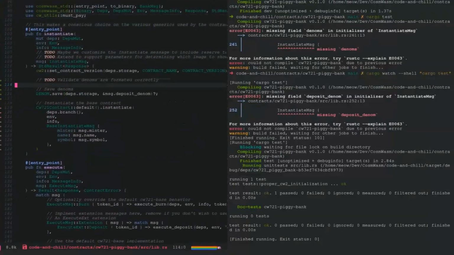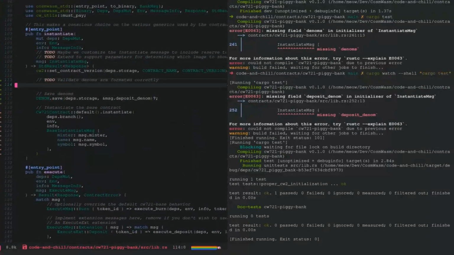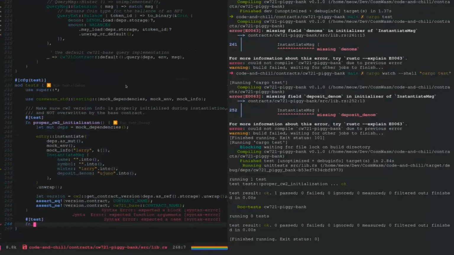In fact, let's maybe start with the instantiate message. I guess if we had our valid, we could just do a valid denoms here. Actually, Reese, do you know if there's a good library for validating denoms? I've seen some in Token Factory. I do not. I think I normally just write things manually. All right, that's going to be fun. Let's test. Let's test Mint NFT. Yeah.